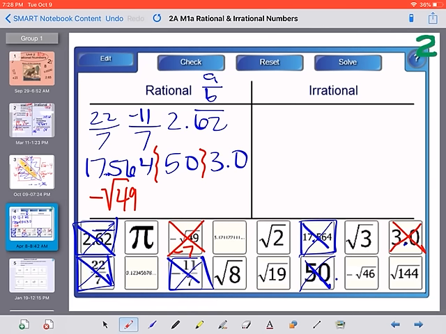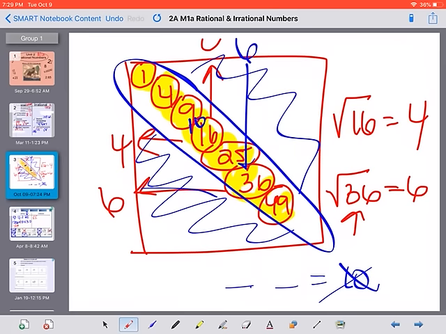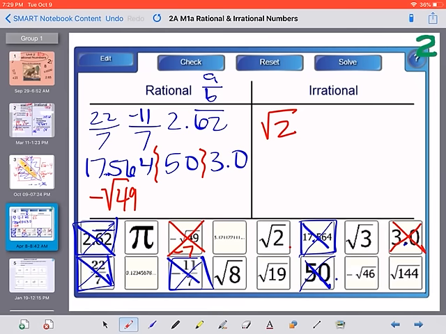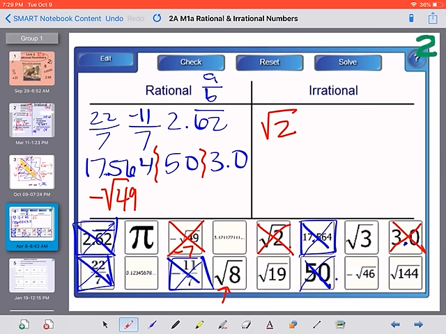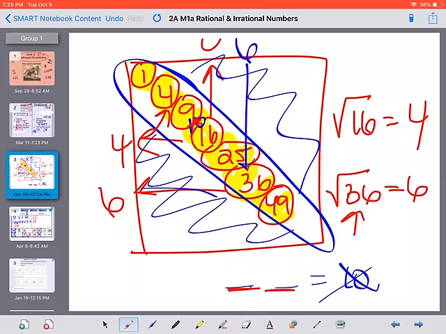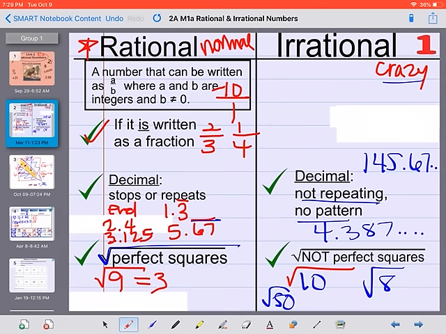Anything that multiplies to get 2? Well, here nothing multiplies by itself to get 2, so that's actually an irrational number, the square root of 2. It's not on our list, 1, 4, 9, 16, 25, okay? So that one's irrational. Square root of 8, well, there's nothing that multiplies by itself to get 8. 2 and 4, but that's not the same number 2 times. It's not on our list, so we know it's not rational, it's irrational. Square root of 8. 19, also not on our list.